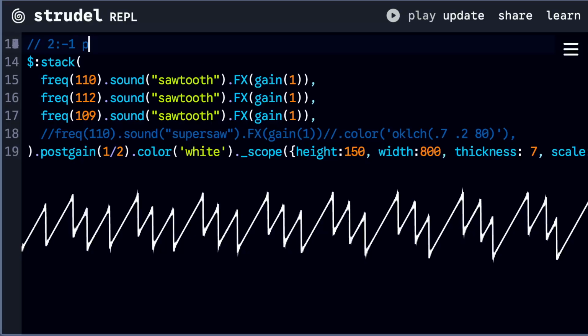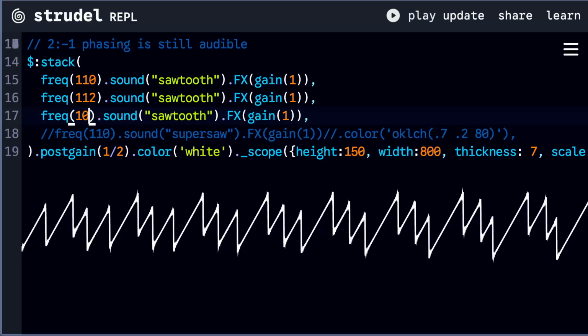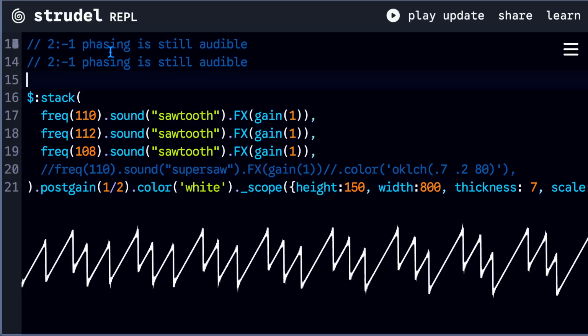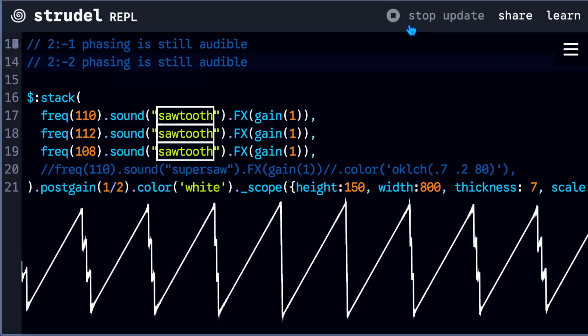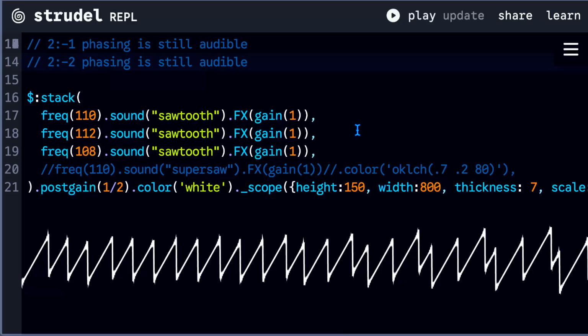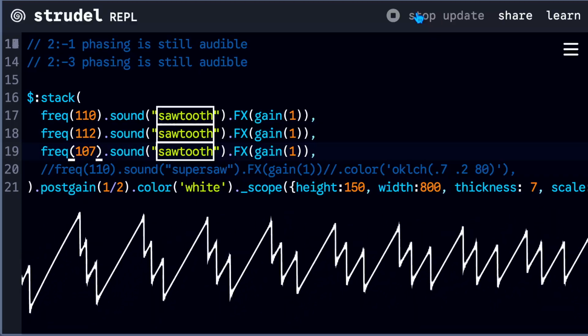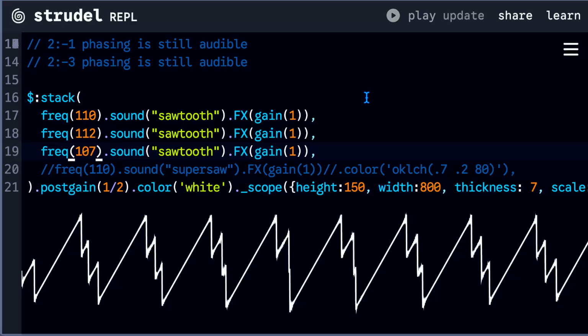And we can still hear the phasing is still audible. And now we can try with different numbers, right? This is what's really nice with code, that you can adjust the number precisely however you want and then see the effects immediately. So let's try 2:-2. Right, now we get a regular pattern again because 2:-2 is like 1:1, just like our previous example, our first example. What about 2:-3? 2:-3. It's much better, right? And there's a mathematical reason that comes out of this.